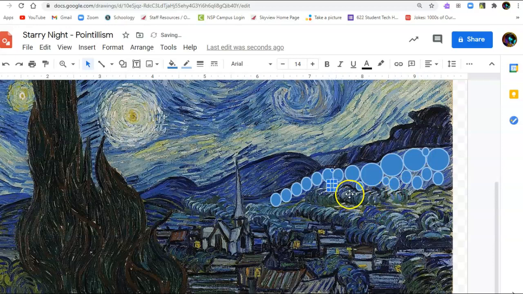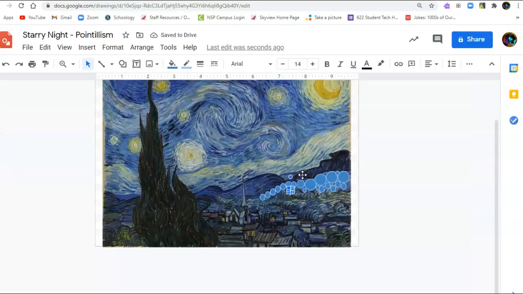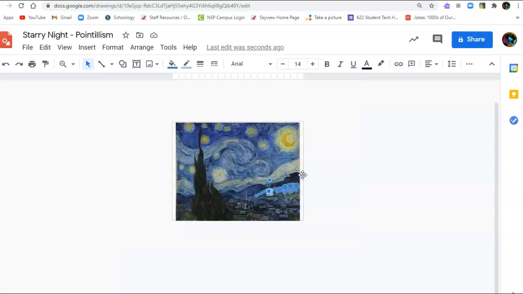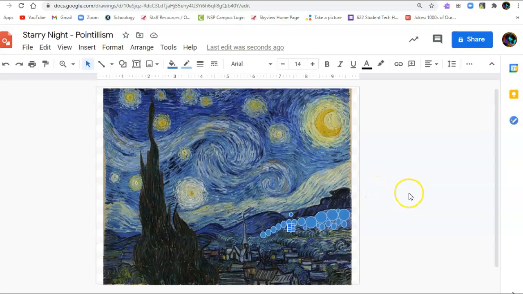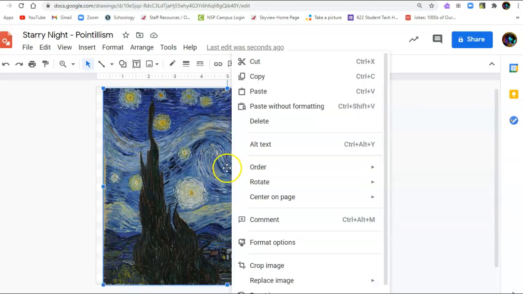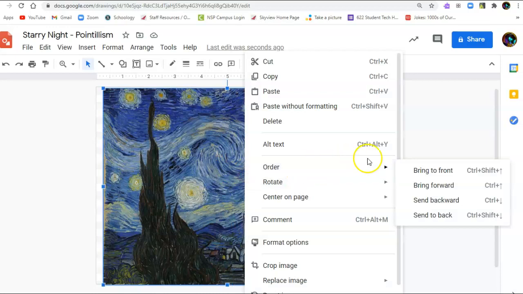So that's kind of the long and short of it. Now, one thing I want to show you, I'm going to zoom back out. Hold down Control and Alt, and then press the minus key. That's too far. Scrolling up. Now, I have already started something else on here. I've done a bunch of the stars in here, and I'm going to bring those to the front. I've just been hiding them for right now. So I'm going to go Order and Send to Back.